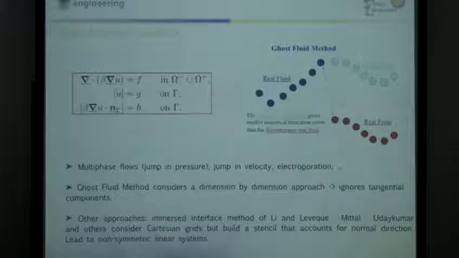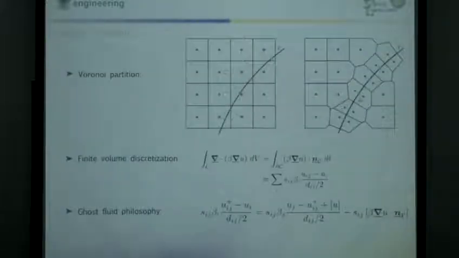However, when you go to 2D and 3D, you split things dimension by dimension. And the problem is that the condition given here on the flux is in the normal direction. It's not in the Cartesian direction. And so what the Ghost Fluid has done is they take the projection on each axis. And they say that you miss the tangential component, but at least you get the normal component right. And that is good, but the solution is convergent, but not the gradient. The flux is not convergent. And so the way we fixed that was to do the following. If you have, I'm talking about a Cartesian grid.